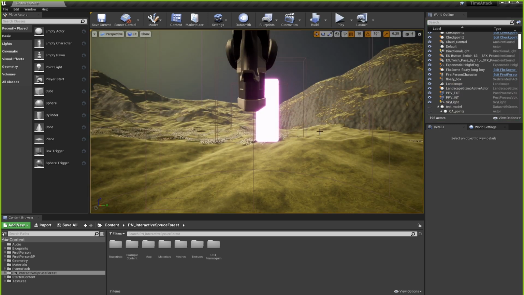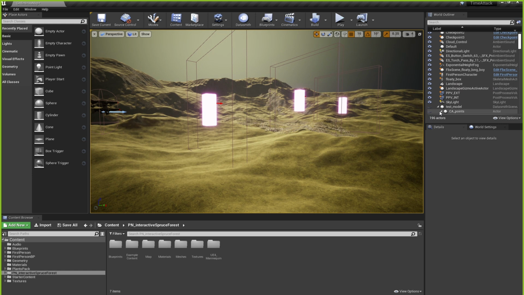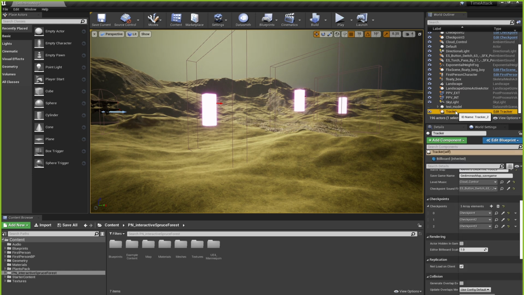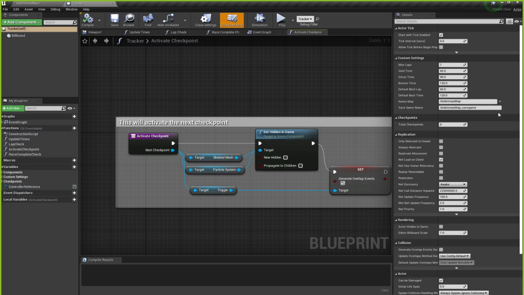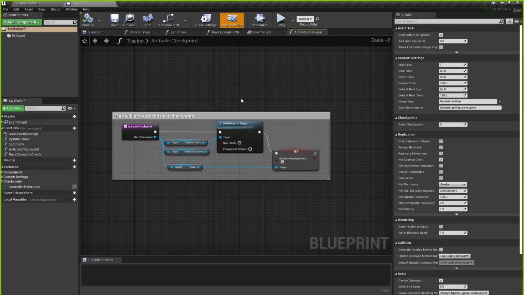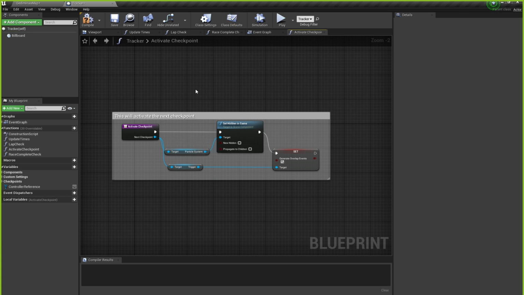All right, so that has been done. Now, there are still some things that I want to mess around with within the tracker. If I click on Edit Tracker here, it will, actually you won't get that. You won't see that. So in your case, the previous step will not work as expected, but actually I can show you how it's not going to work.